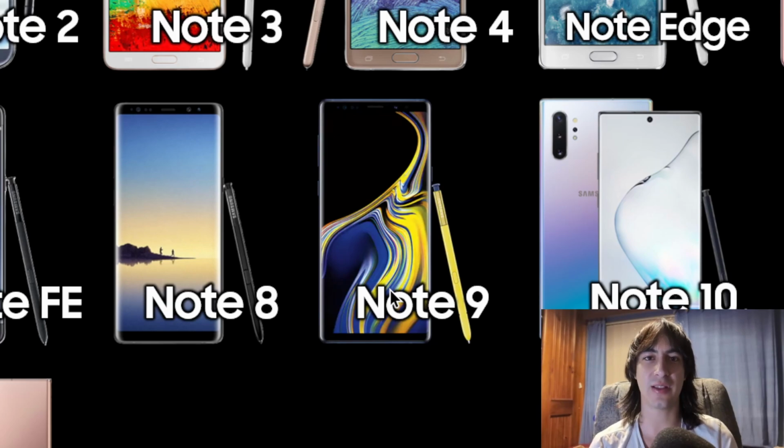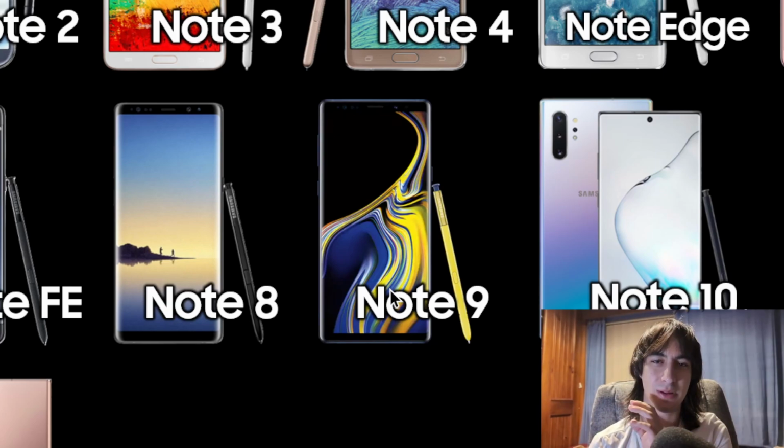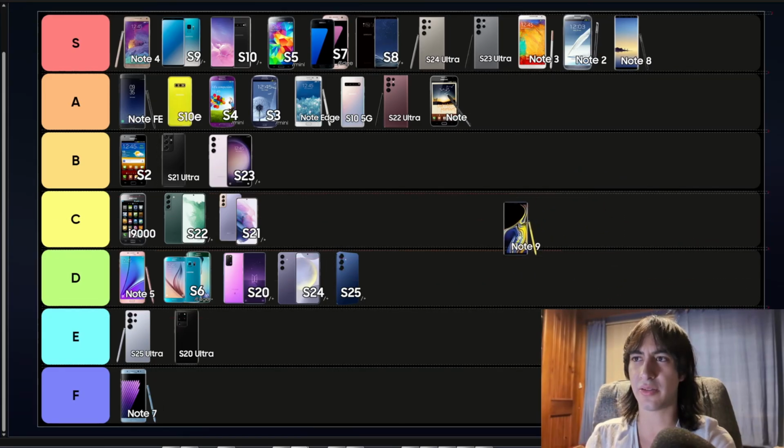If you took a Galaxy Note 9 and only upgraded the processor in it, maybe gave it a 120Hz screen, I would straight up buy it brand new. I would spend that money and use it as my daily smartphone. Put a modern processor in there, put a Snapdragon 8 Elite whatever, put the latest version of Android on there, that would become my main smartphone. And I would never use anything else. Hell, I would even take the same cameras. This is a tough choice.